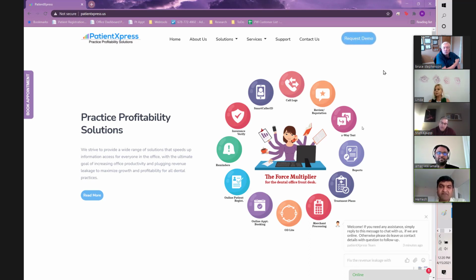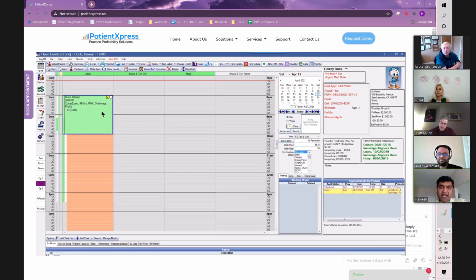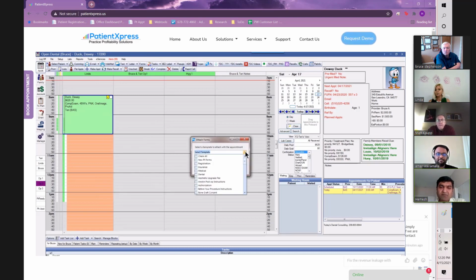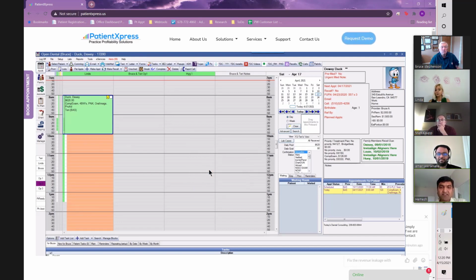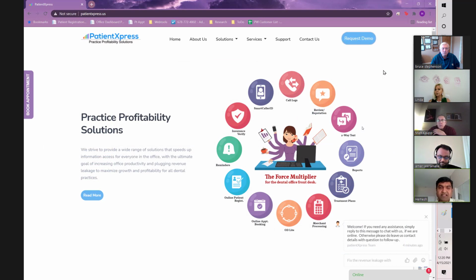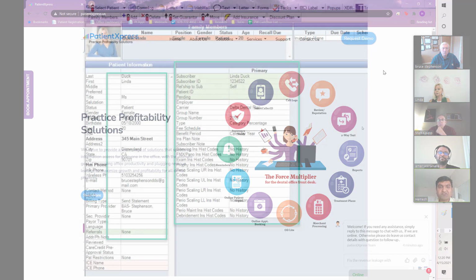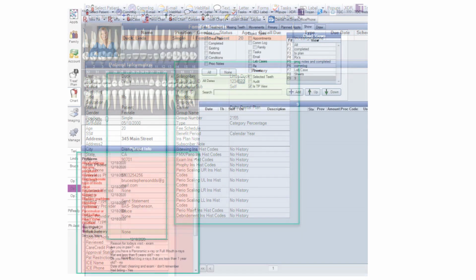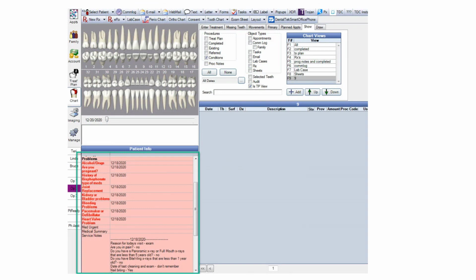If you want to send somebody a form, either it can go through the automated reminders for the confirmations, or you can go inside Open Dental, right click on the appointment and send them a form. Once the patient is authenticated, because we use HIPAA compliant two-factor authentication, with their cell phone or email address, we can put the data directly inside the patient's Open Dental, so that you don't have to log into any separate screen. You don't have to sync the data. Everything is inside Open Dental, the place where you have been spending most of your day. That's where we are trying to enhance the experience with Open Dental.